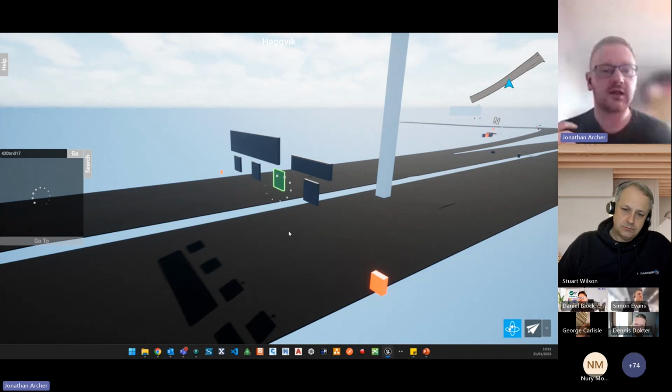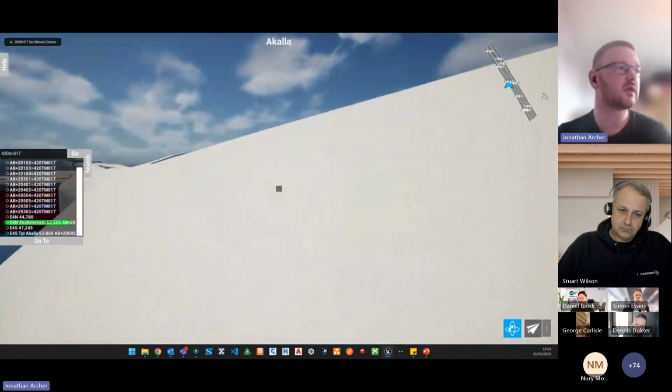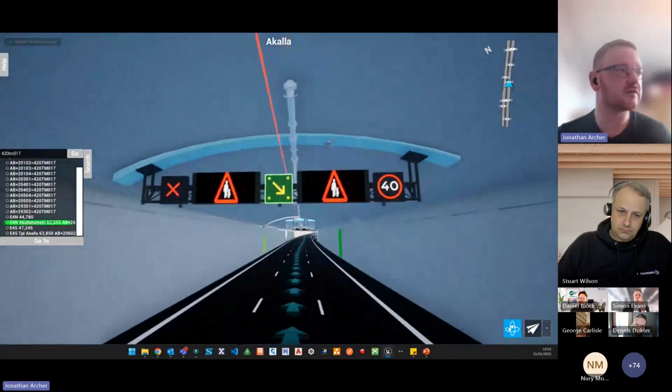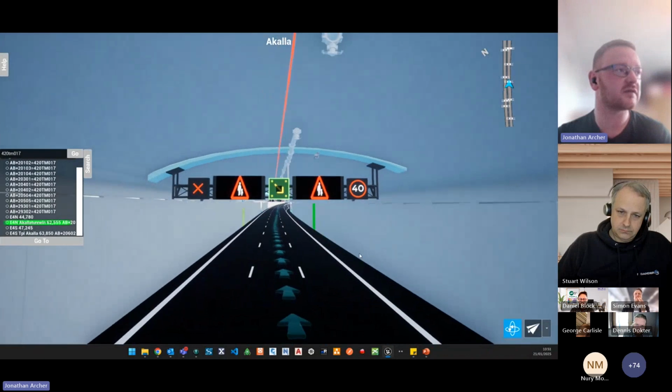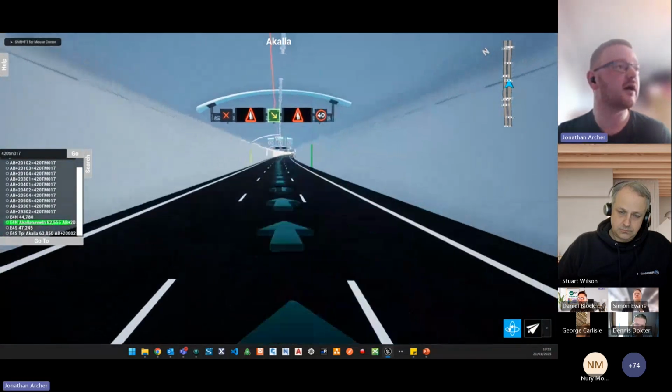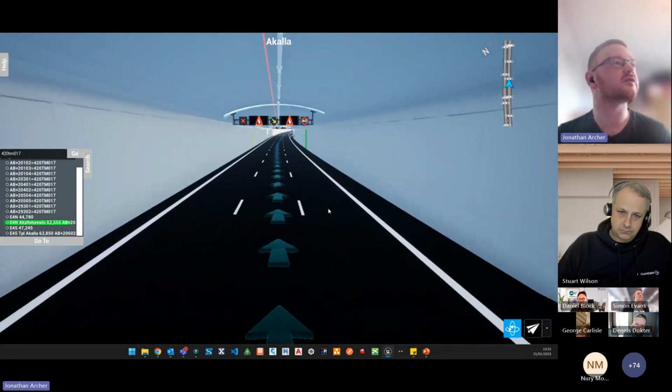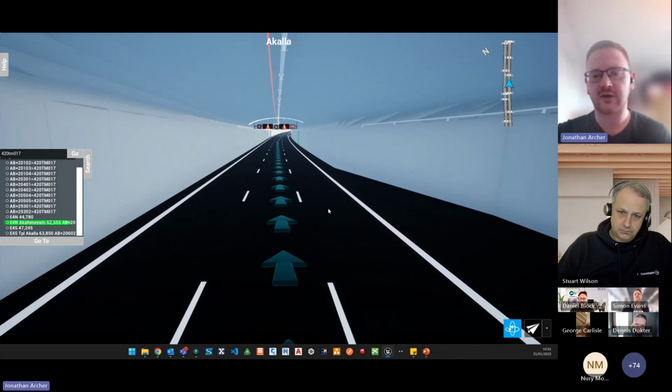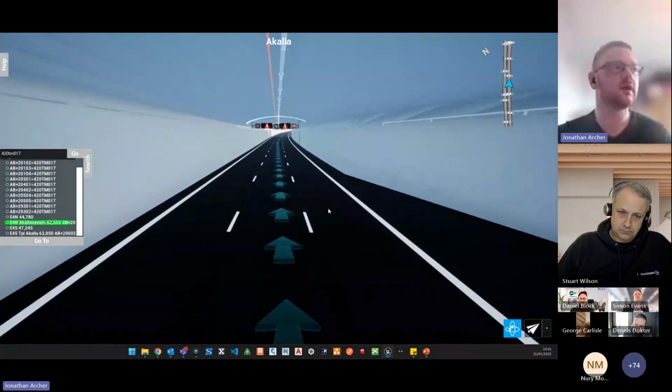That will allow an operator to validate that the correct ones are being set in the correct position. So it allows them to do all of that before it gets installed. And here we go. Here's what some of those signs will look like when they're set. And we can run a plan from the operational side of things.